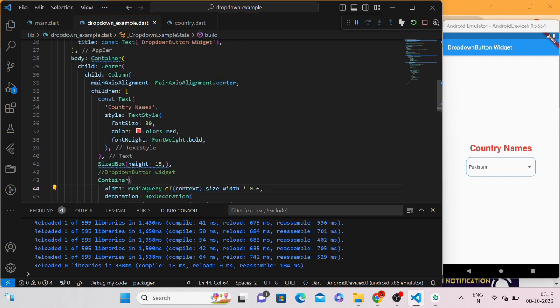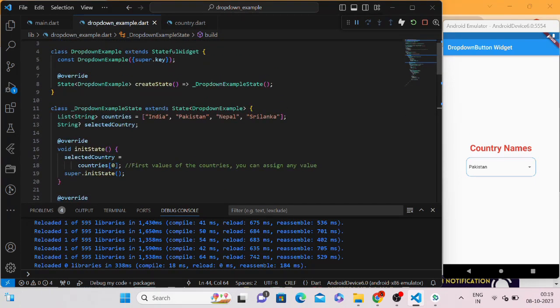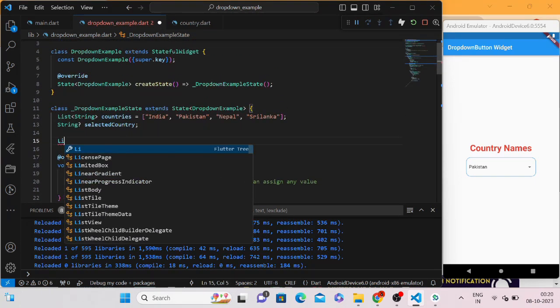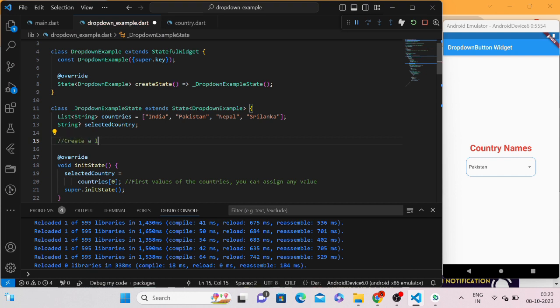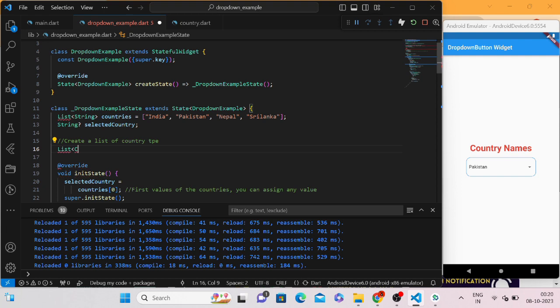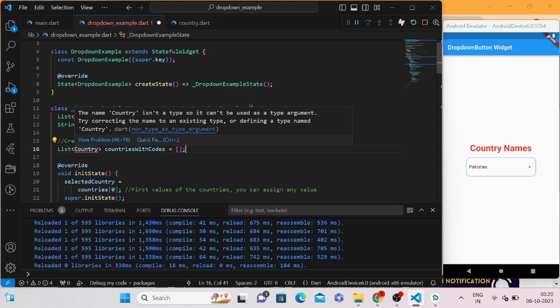Let's come to this drop down example class and create a list of country type, a list of countries with codes, and I am going to create countries with the constructor.